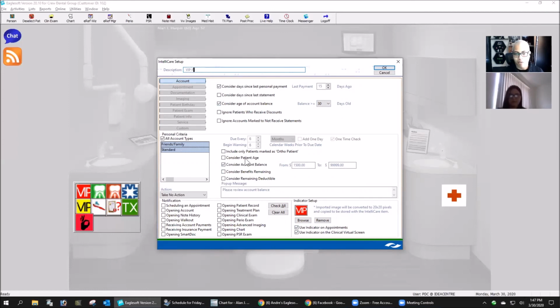You have to come up with what would be a good number. A lot of offices, this might be $99, so anything over $100, I want to flag. And maybe if you want to go over 60 days, whatever the office decides they want to do, they can pick and choose how they show this.